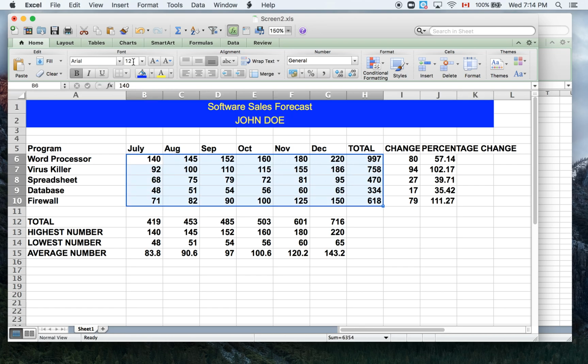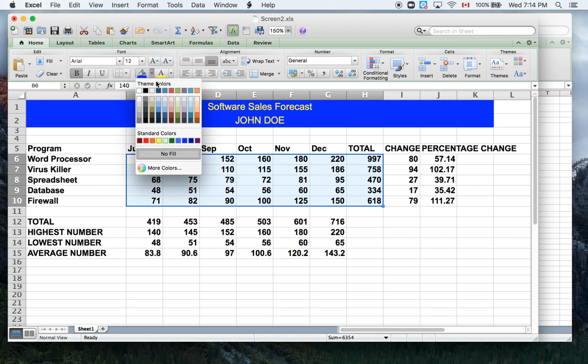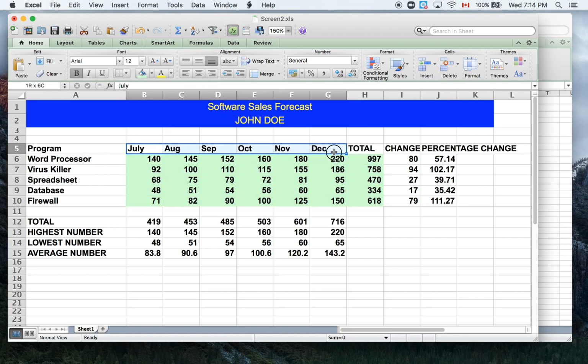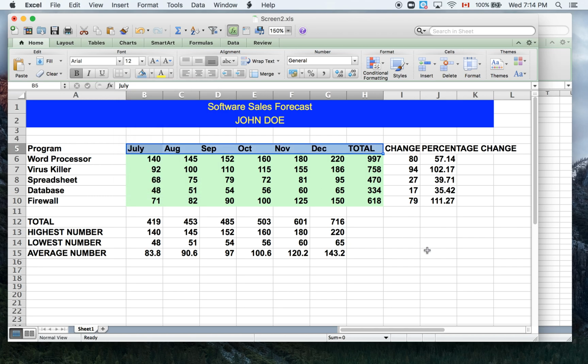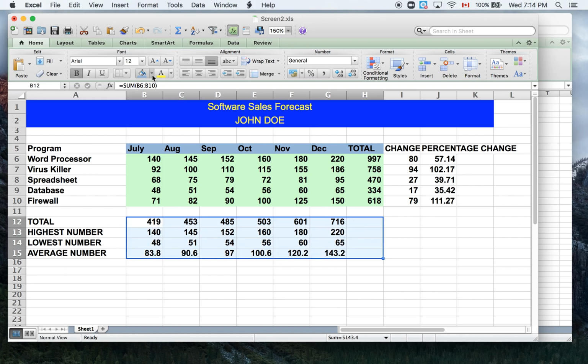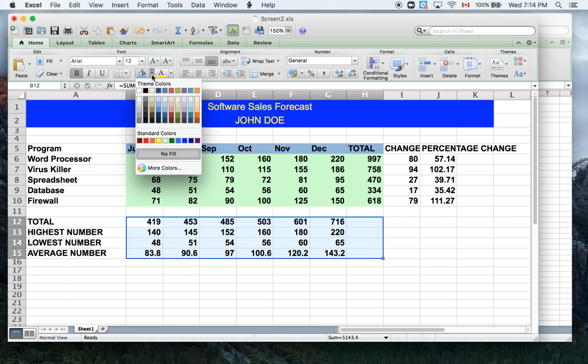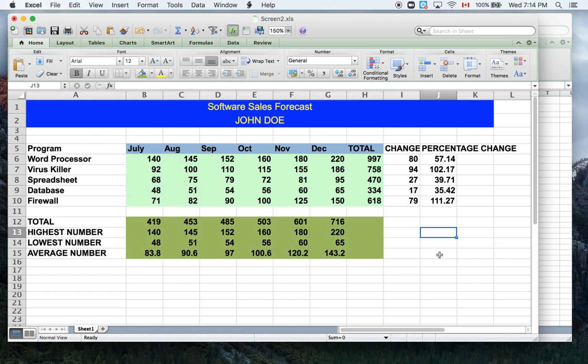So take a moment to add your own color scheme to all of this, something that you prefer. Again, there's the background color. I'm just going to play. I won't go through all of this. So you can change all the colors of any part of your spreadsheet. It's just adding a little flair or a little pizzazz to your spreadsheet. I won't go and do all of this, but just to show you, just by using these 2 buttons here, you can do so.